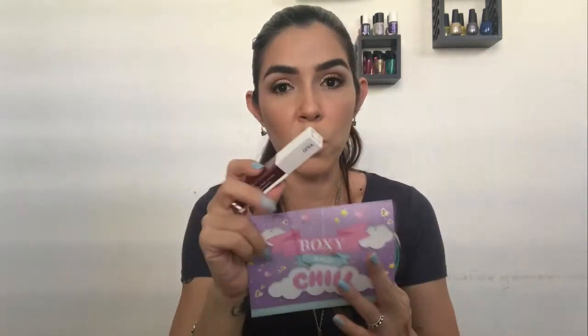I'm gonna go for the other product that I got. This is from Ofra. Ofra does the best liquid lipstick in the market, in my opinion. And this is the Ofra Long Lasting Liquid Lipstick. This is a matte liquid lipstick, delivers long-lasting color that perfectly outlines and fills lips. The stunning pigments stay put all day with minimal transfer while maintaining a comfortable wear. Infused with vitamin E and antioxidants, your lips will look and feel healthy all day. This retails for $20 and I really like the shade.